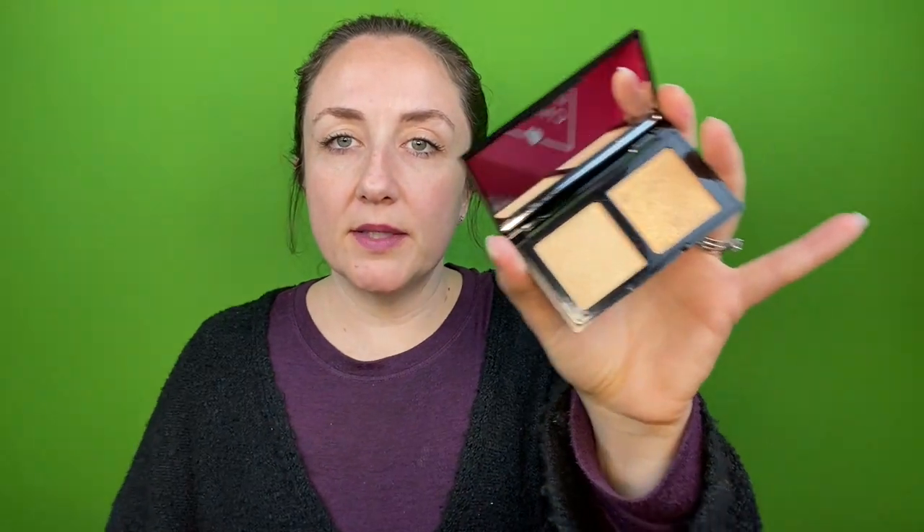The next thing I got is the Laura Geller High Def Glow Illuminator Duo in Heart of Gold, which is a $33 value. I'm not going to swatch this because I just don't know if I'll use it — it might go in a giveaway. I'm already kind of feeling like this box is going to get a low score on my scoring system.